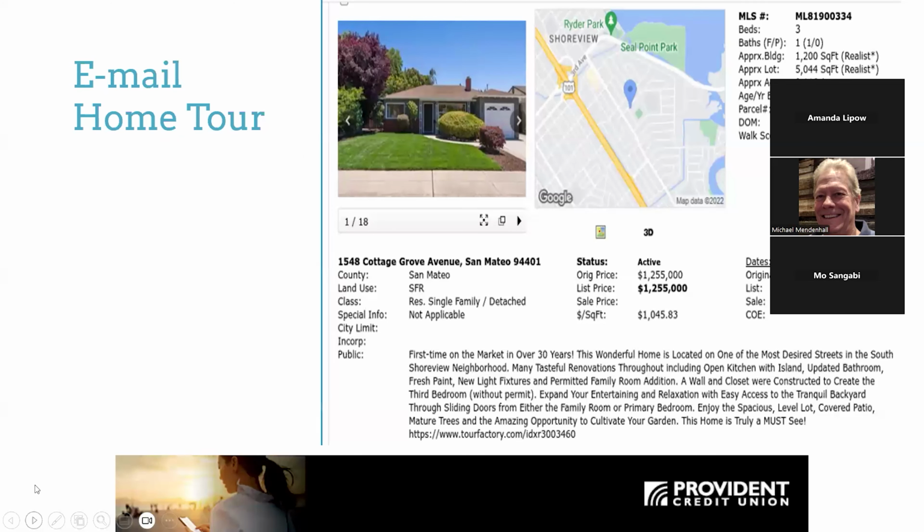3 bedroom, 1 bath, 1,200 square feet, 5,000 square foot lot, and it's 71 years old. Okay. We don't trust that. We kind of thumbnail it and say, okay, that's what it sounds like, but we'll research it further. If you're going to make an offer, we're going to pull some records and make sure that's all correct. But if you like it, we'll schedule a time to go view. And behind the first photo here will be more photos of the house. Okay.